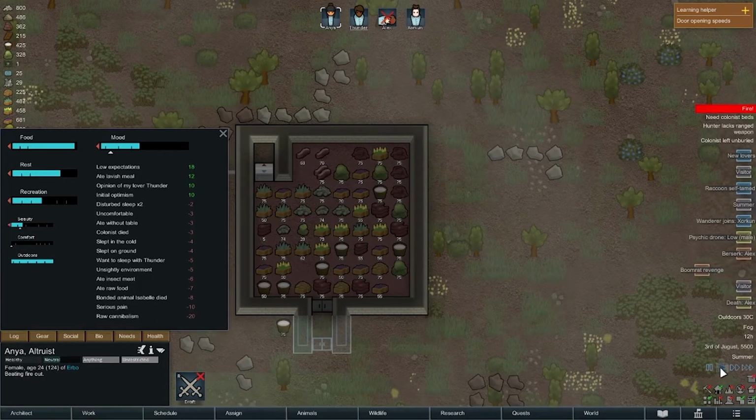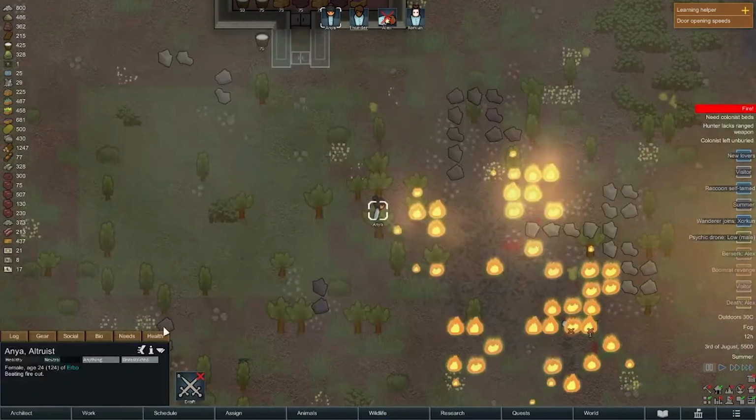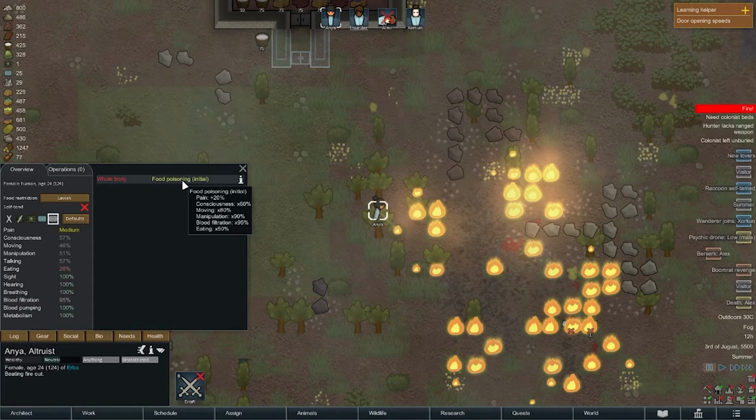Now getting into nutrition, as you may have noticed, my colonist there did get food poisoning. Yes, raw food can give you food poisoning, as you can see, it's food poisoning, initial. This is actually good that this happened. I want to cover this in the nutrition part. Raw food does give it. It's basically a 20 plus pain, 60 times consciousness, 8 times movement, 90 times manipulation, 95 blood filtration, and 90 times eating. So it's bad. She's going to eat a lot slower from now on till she recovers.